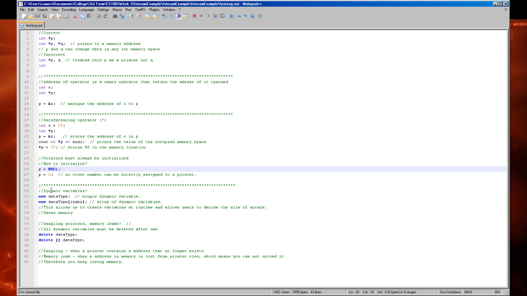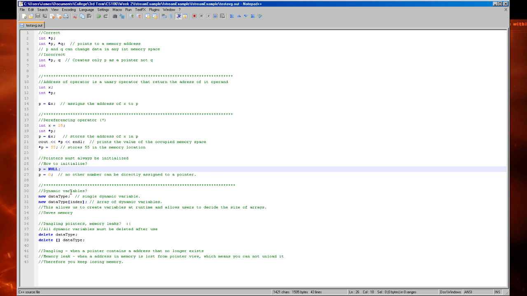And then the next thing I wanted to talk about was dynamic variables. Dynamic variables are created at runtime, which means that they're not hogging up all your memory when your program first starts. Say you needed an array of people, but you didn't need that array of people until you got to the end of the program.